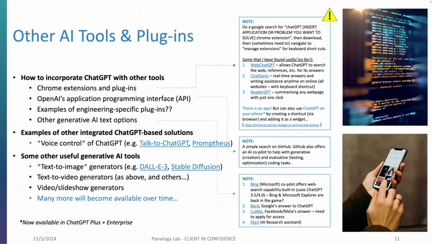Lots of different tools have come out since November 2022. This one's a little bit old actually now. So if you want to find a tool that's based on, say, ChatGPT or GPT-4, literally just Google ChatGPT and what problem you want to solve, right? That's all. It's very cruisy.